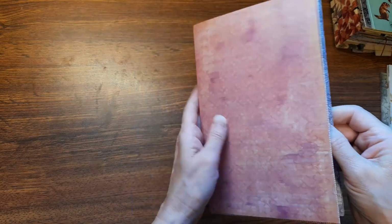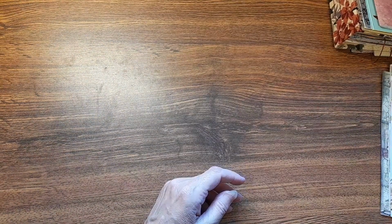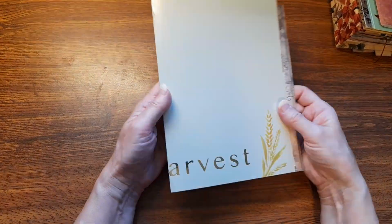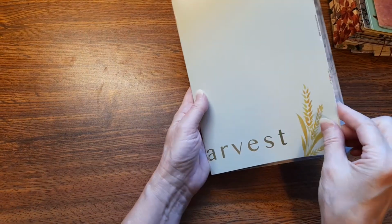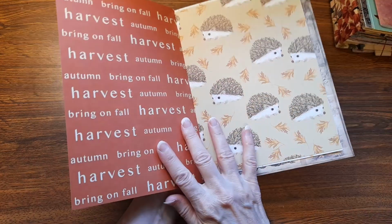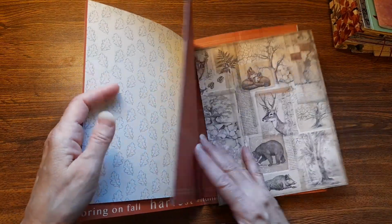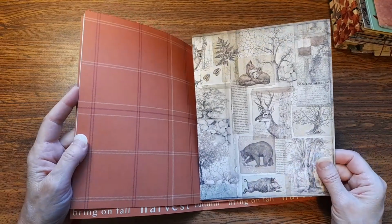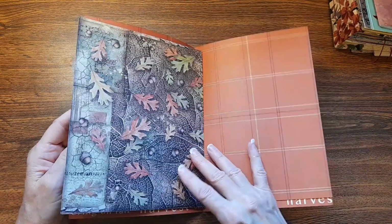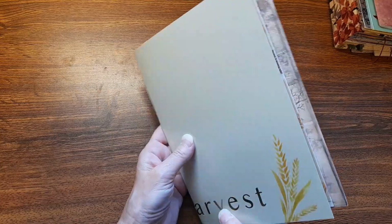Look at these beautiful pages ready to go into a journal. This is a hint that I should be making my own little golden book. So you've given me everything I need. Wow, is that a beautiful, beautiful snowy owl? Snow owl, I think that one. Little hedgehogs. Some branches there. Really thick pages too. Really nice. Some beautiful animals on there. And some fall leaves. Wow, and some acorns.